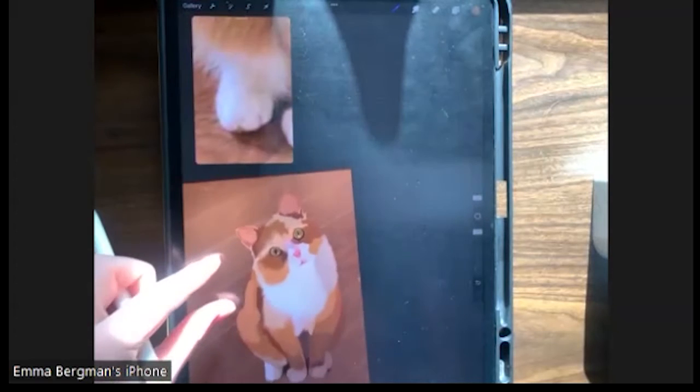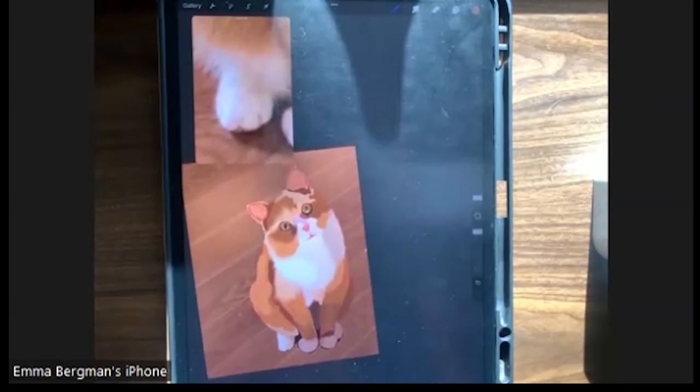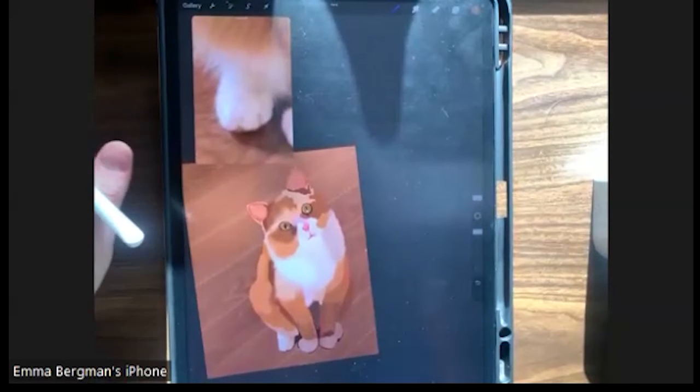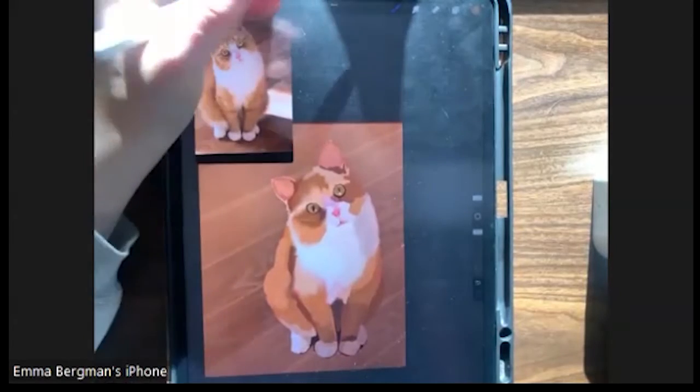There we go. So now we can use our fur brush. If you guys remember before, we have two ways of adding this fur texture. The last way we did it was we used our blender brush right here.